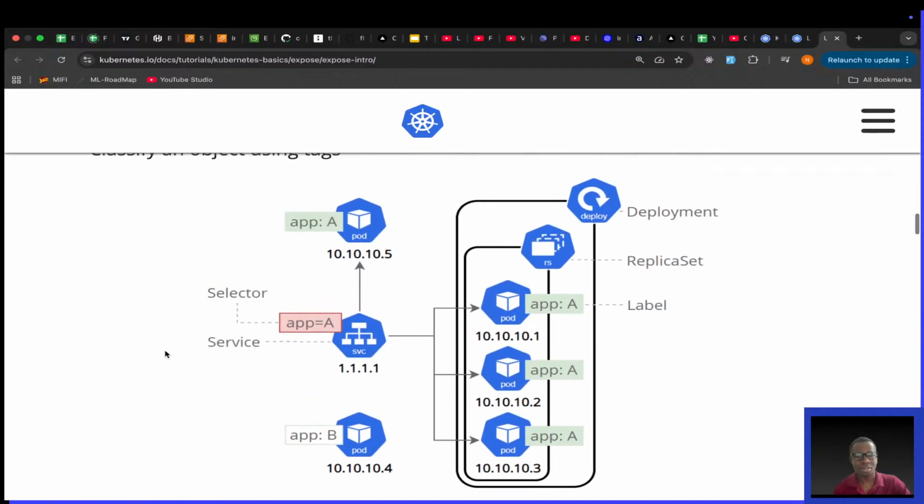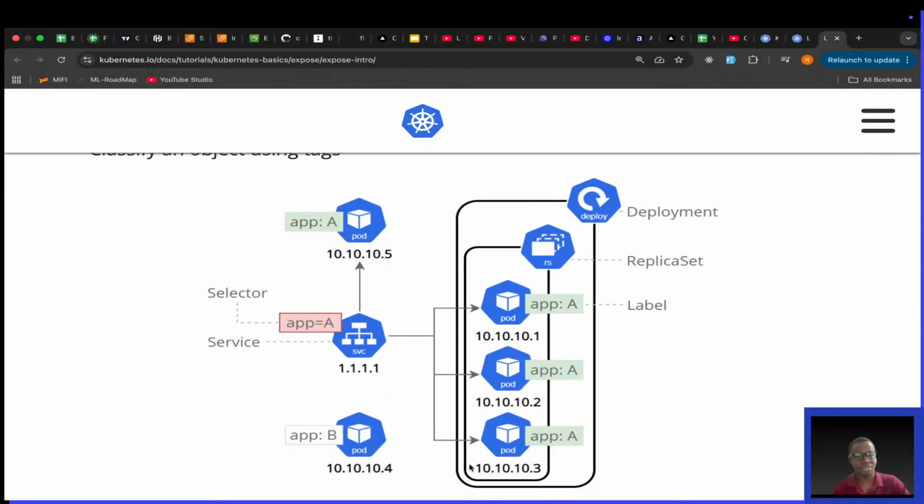Then this is the replica set, which is responsible for creating copies. Then this is the deployment object. Like we said yesterday, a deployment is simply a group of one or more nodes running, and they could have storage, networking information, stuff like that.